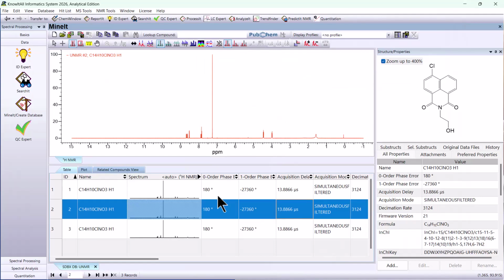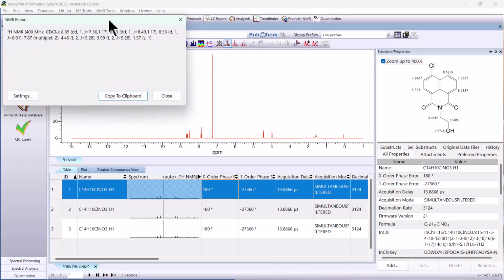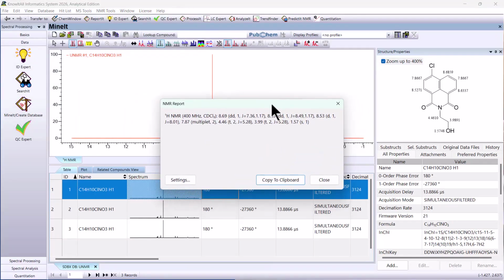And when you are completely done assigning and processing your spectrum, you would end up with something that looks like this, that you can see in the corner where I've assigned all of my protons to the structure for long-term storage in the database. Now, with everything processed and assigned, I'd like to show that if I generate the multiplet report, I have all of the information for this particular spectrum summarized in a report and available for long-term storage. And you can do this for the various nuclei.